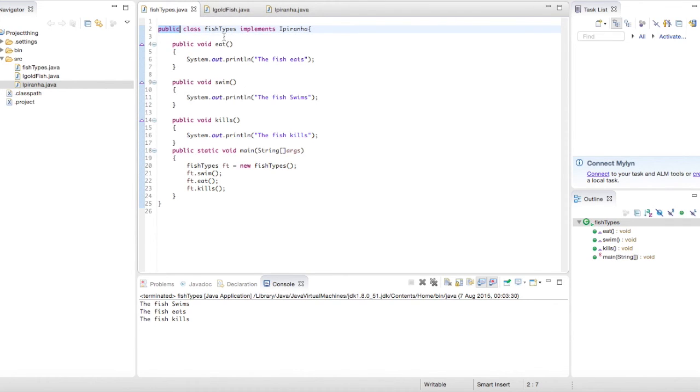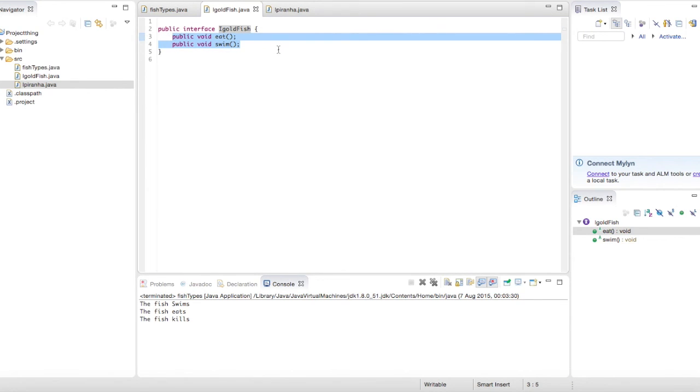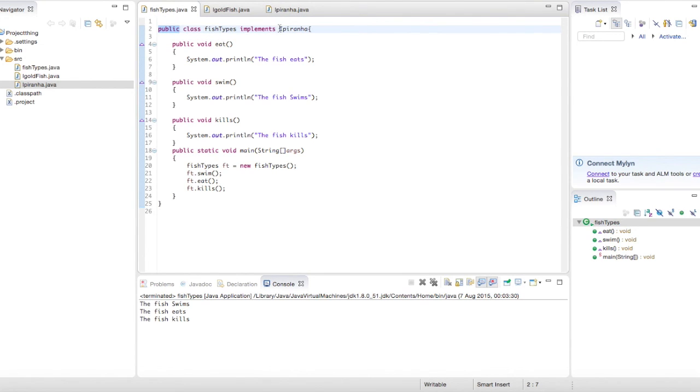So, I'll recap again. We created an interface. An interface is not a class, because classes, as you all know, can only extend a single class. There's no such thing as multiple class inheritance. However, there is such a thing as class inheritance chaining, which I might actually explain in the inheritance tutorial.